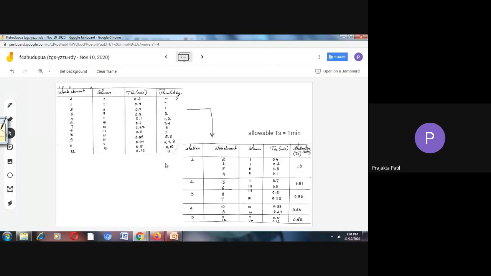For station 1, first you have to consider column 1. In column 1, you have 0.4, yes. So the column is taken care of, 0.4, precedence is also taken care of, fine. So you first go for assigning work element 2 to station 1.